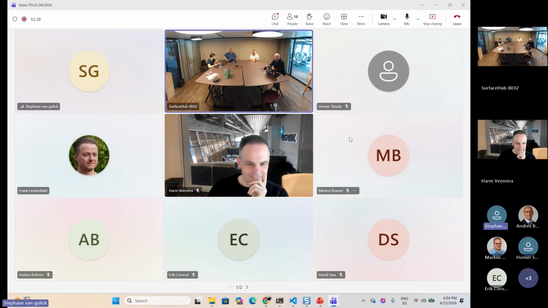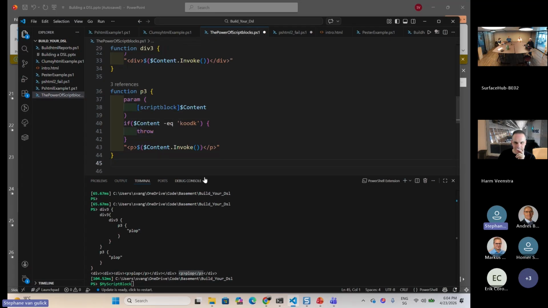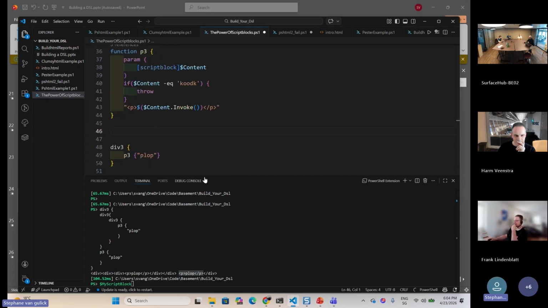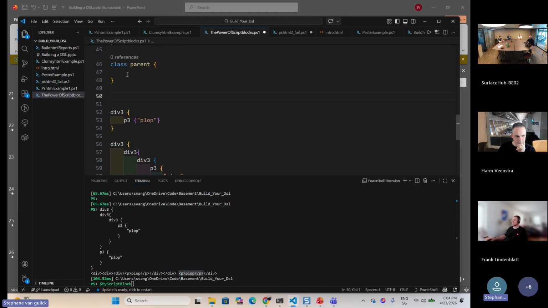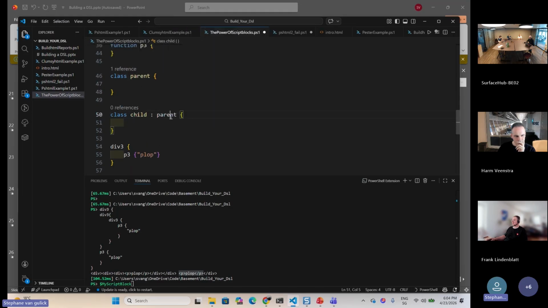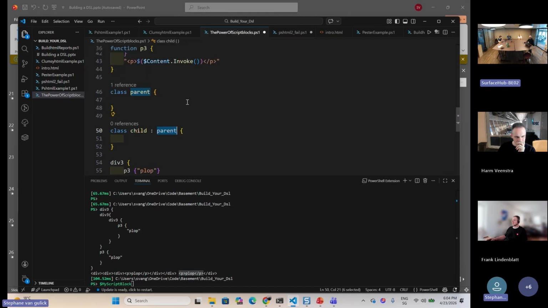No, so the thing is with classes, you would have the possibility to manage that in a better way. You would have your class parent, and then OOP, and then you would have a class child which inherits from parent, and then you could use this methodology by saying, hey, by creating this structure here, that child is a parent, right?